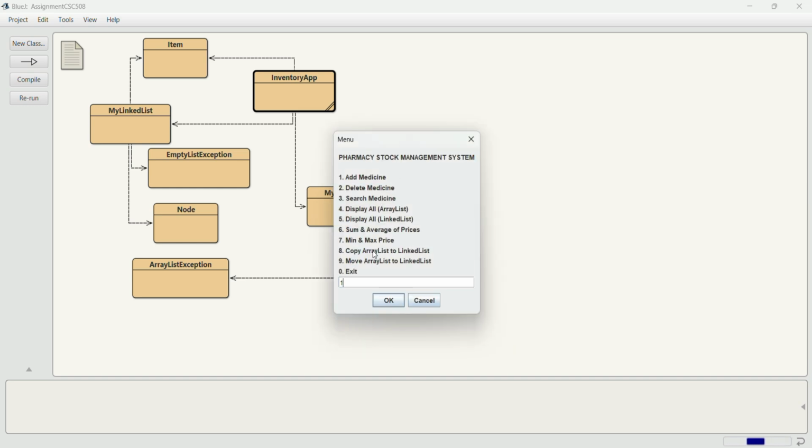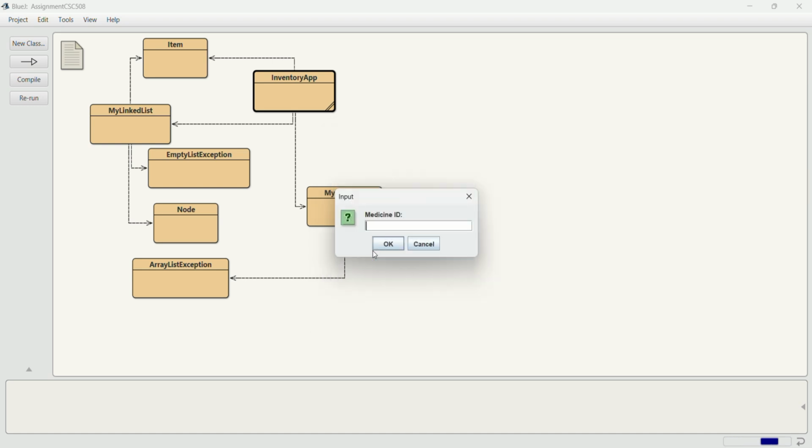What if we add a medicine, which we do by putting number 1? Let's say our medicine has this ID, with the name Vitamin C. Category, we put it as supplement. Price, I think it's quite a cheap value. The quantity we have in our store is like 300. Supplier from... operation, and medicine added successfully.